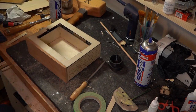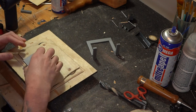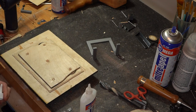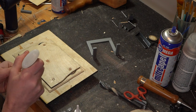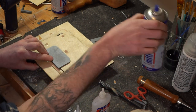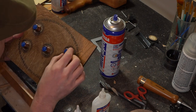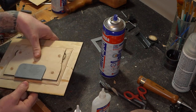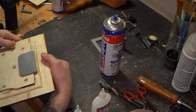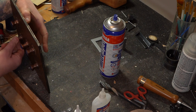So that's still gonna need some more refining and fine tuning and all that good jazz. But once I have that pretty much figured out, you know, put stuff on and off, time for the lid. And I found I only needed a little tab, because there's two tabs on the inside of the box that hold up the front side, or actually the back side, and this going on the front works just fine. Holds it in place, and it limits interference with the drawer, which is all I really wanted to do.